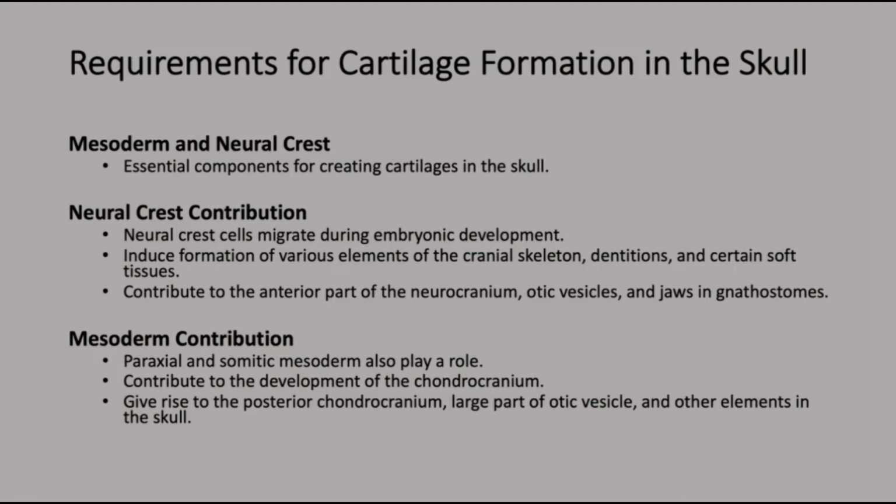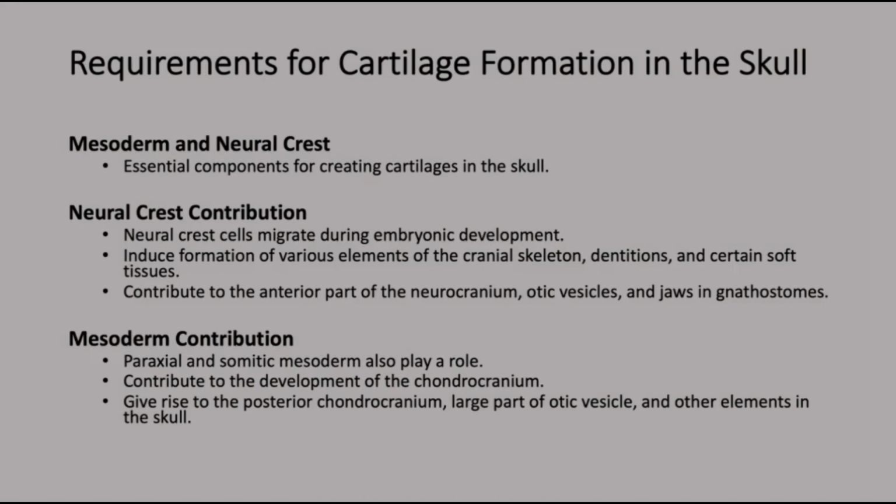Now the mesoderm contribution. So the mesoderm has got different sections. So it's got the paraxial and the somitic section, and both these sections play a role in the development of the skull. So specifically in the development of the chondrocranium. So what is the chondrocranium? The chondrocranium is the neurocranium. It's just another word for it. In the exam, you can either say chondrocranium, which is the Greek term, or you can say neurocranium, which is the Latin term.